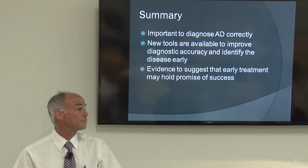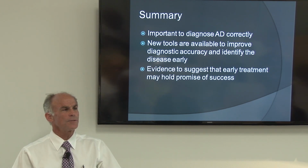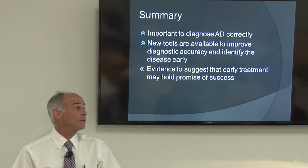So could a fall, even though the fall hasn't hit the head, could a rather severe fall cause injury to the hippocampus? The question is, could a fall cause injury to the hippocampus? And it would have to be pretty severe. It'd have to be pretty severe to do that.